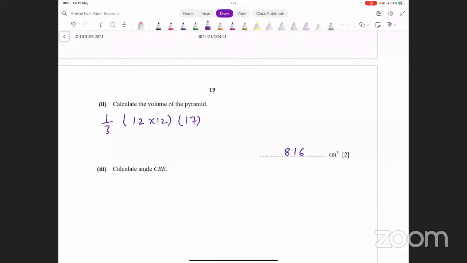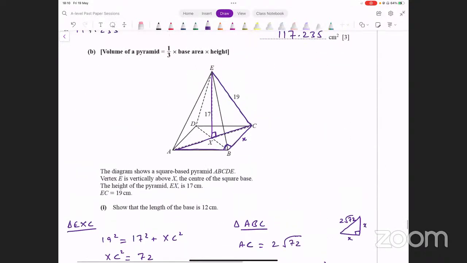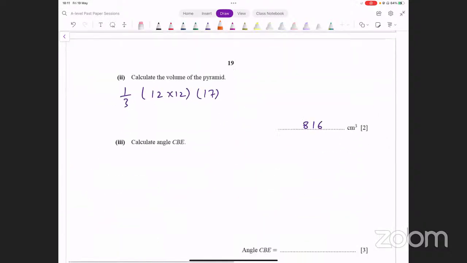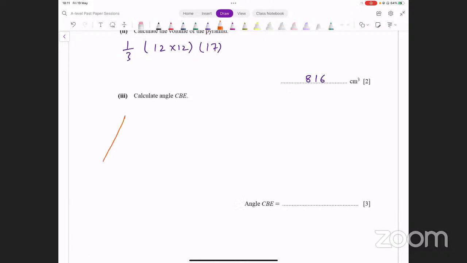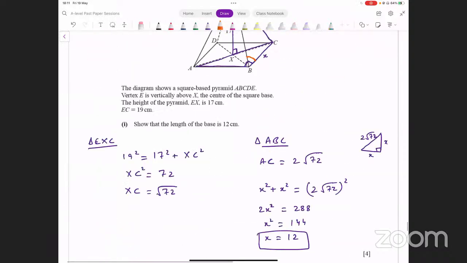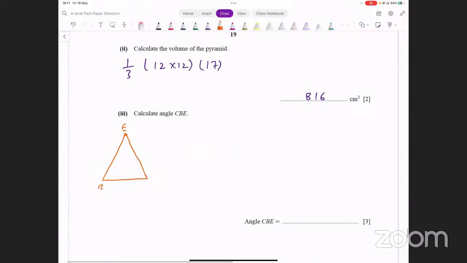And then finally, we have to calculate the angle CBE. CBE. All right. So we're looking for this angle. ये angle चाहिए। अब इसका आसान तरीका क्या है, इसका ट्रायंगल को ना अलग से बना लेते हैं यहाँ पे। This is what the triangle looks like. E जो है वो ऊपर पॉइंट है, और नीचे हमारे पास एक B और एक C है। This is the angle that we're looking for. Let's call this angle theta.